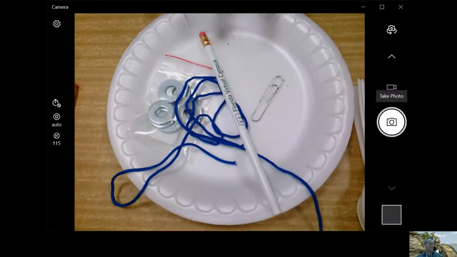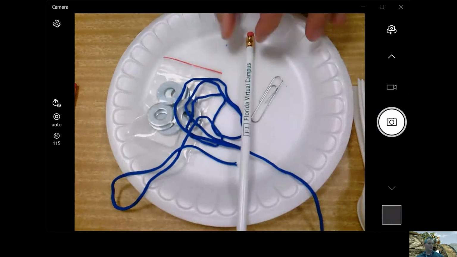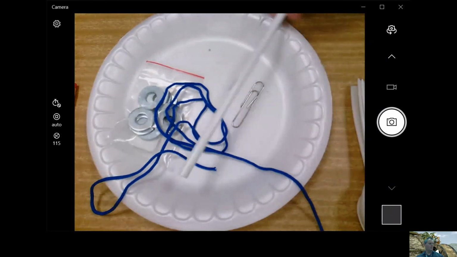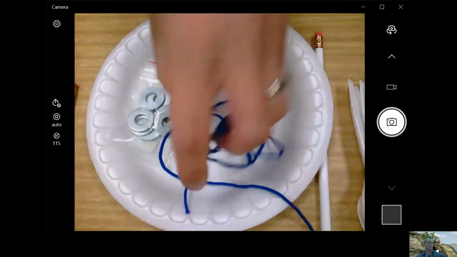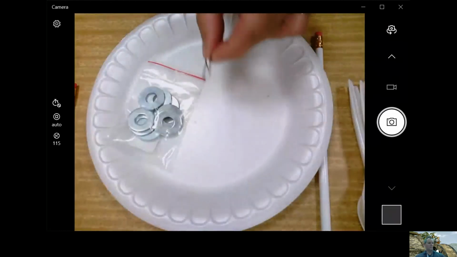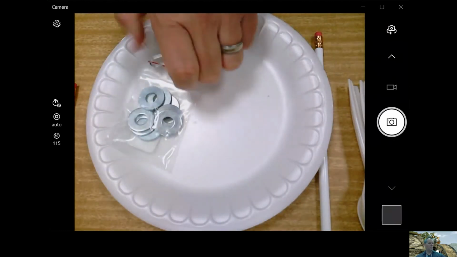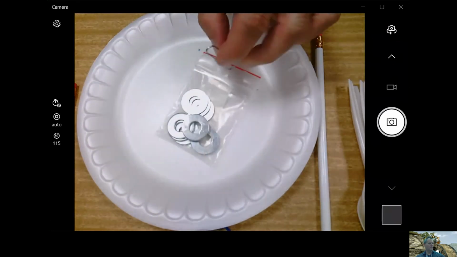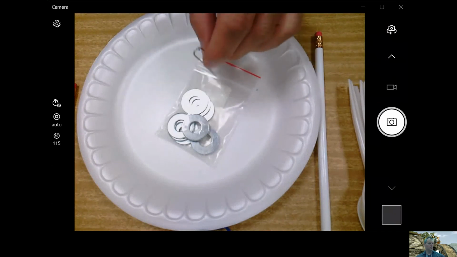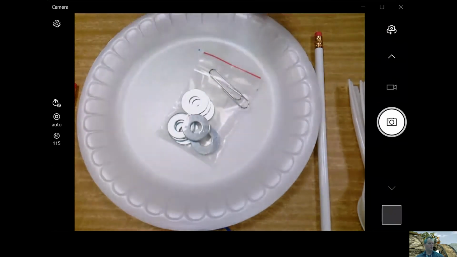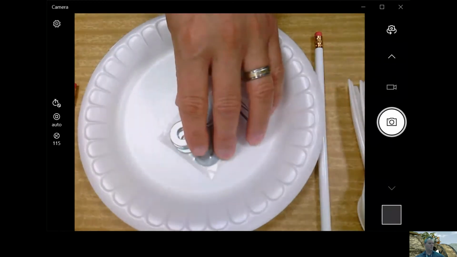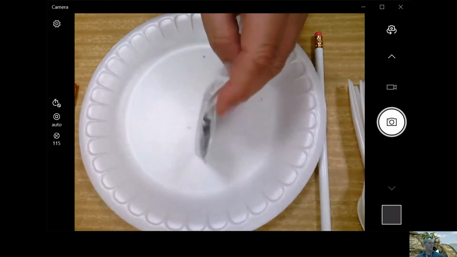Here we go. So here's some of the materials that I have. I have a pencil, or you could use a rod, depending what you have. And I have some string. And I have a paper clip, which I'm going to make into a hook for some washers. What we want our water wheel to do is actually lift some washers up, and we want to convert that moving water energy into mechanical energy that will actually lift up something that has weight, which is very cool.